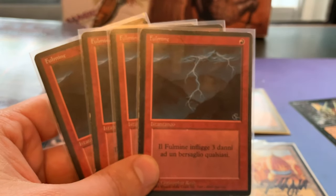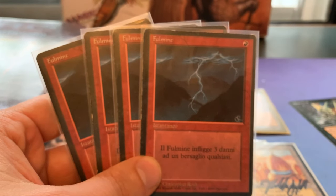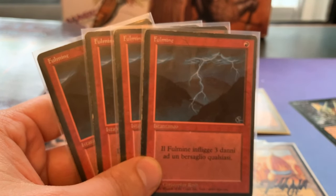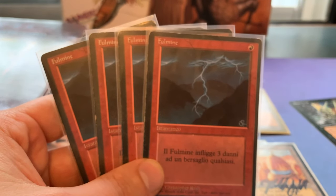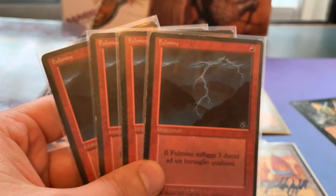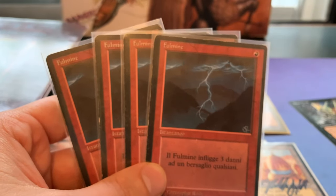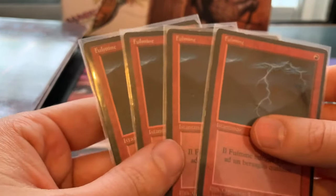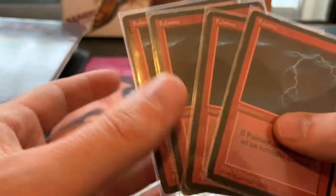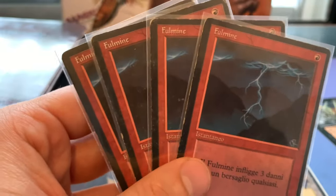And I was thinking about using them in my flying elemental deck, but I've kind of changed my mind, because I think it's such a staple that it's kind of boring. So I'm not gonna play it in there, but maybe I'm gonna play it in my Cobaldi deck, because I've got all the Kobolds in Italian and they're called Cobaldi. So maybe I'll play it in my Cobaldi deck. I'm not sure. I mean, it's a great card. And this was a pretty good deal, just getting the full playset. So anyway, this was my mail day for this week.